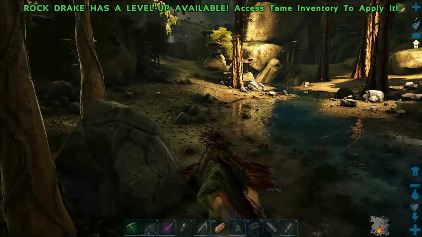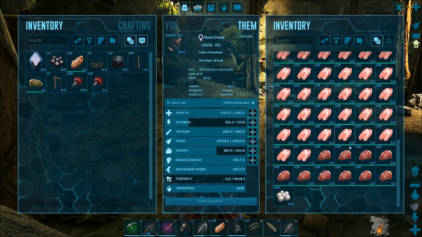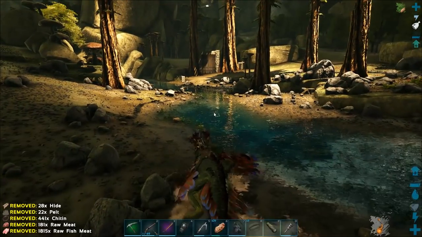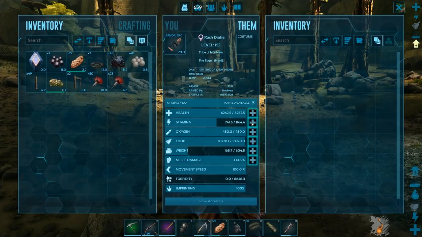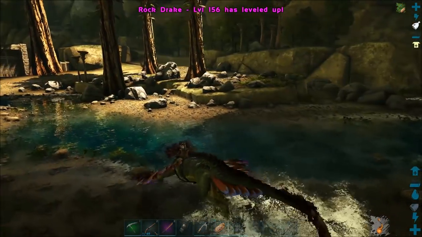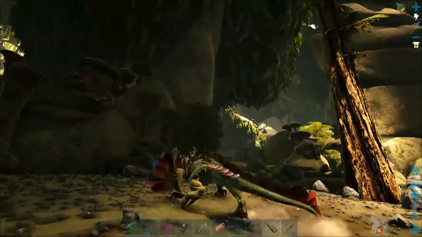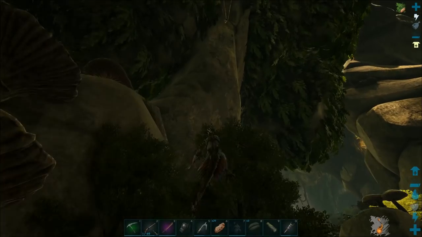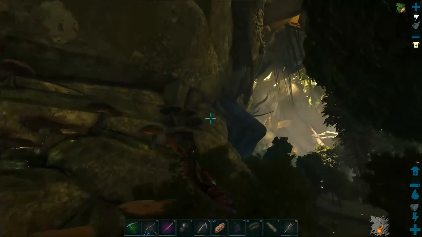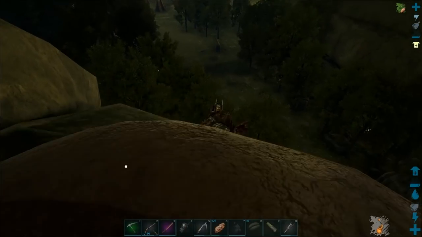Wow, its inventory gets filled up really quickly. Dump the rest. Alright, let's go. Oh. Give lots of levels. I was wondering why it wasn't leveling up. Alright, let's go and have a fly around. Keep an eye on my stamina.